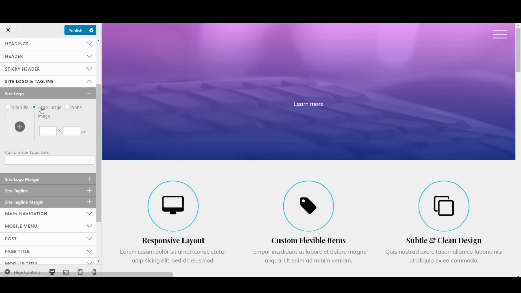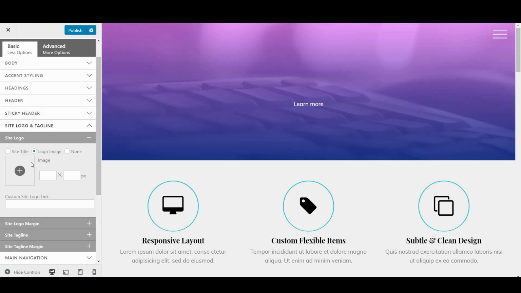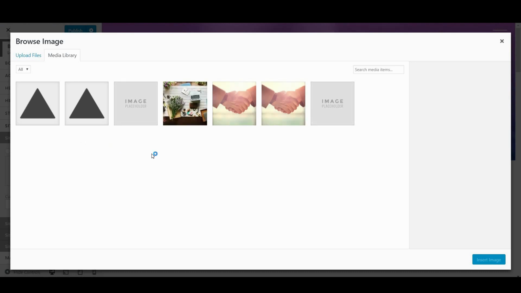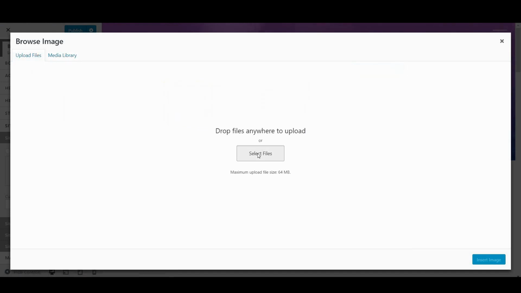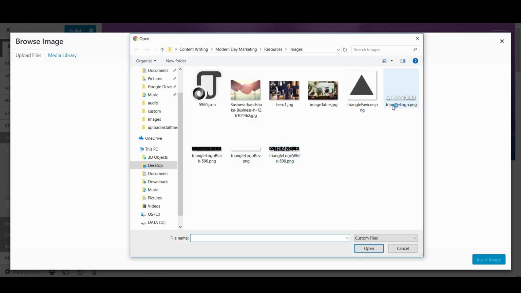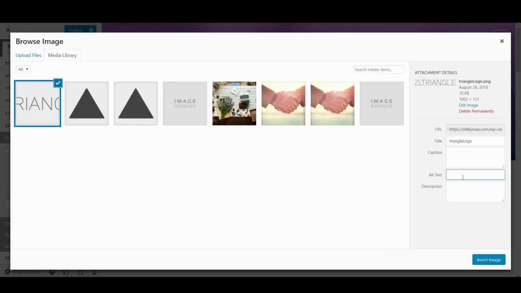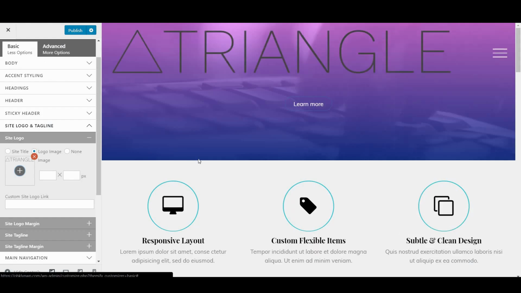We'll choose the logo image option. To add our logo, we'll click on the plus icon. We can either upload a logo image or choose an image from the media library. We'll upload our logo to add it to the media library. Set an alt text, which is good practice for all images, and click Insert. This will add our logo to the header of our website.